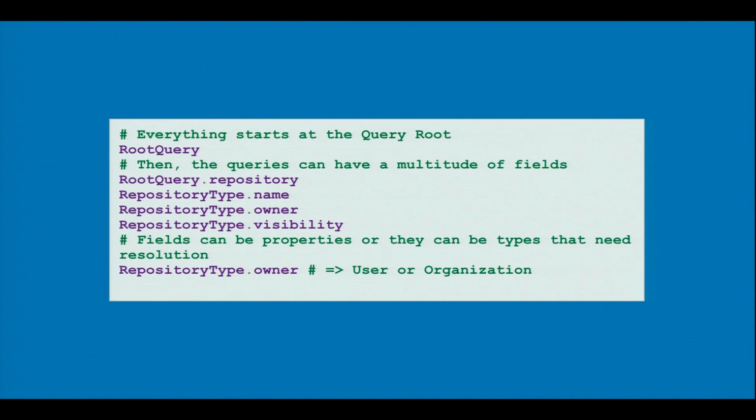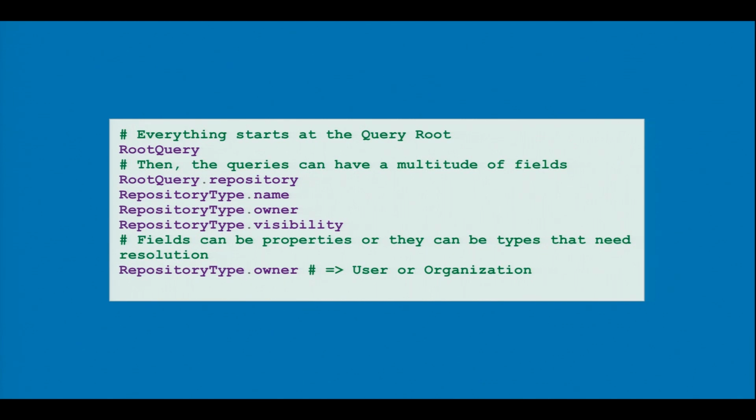To look at this in a slightly different way, you're looking at the top having the object of this root query, this entry point into the graph. And then objects can have multiple fields, or you can query multiple fields. And so you can see we go to repository, which returns a repository object, which has name, owner, visibility. And owner, for example, could not just be a string. Its return type could be a user or an organization or whatever. And so you can quickly see how we're able to traverse down this graph just getting the data that we need, but also at each point potentially exposing another type. So we're defining these relationships that can keep going.